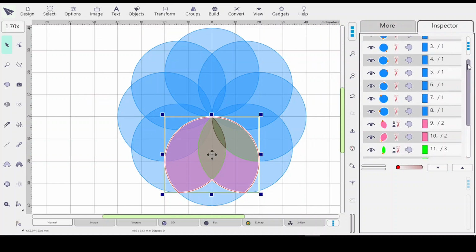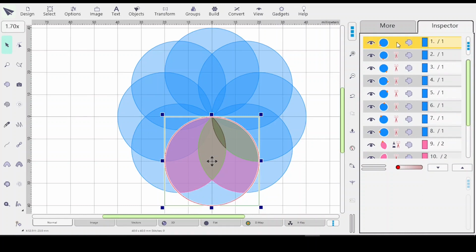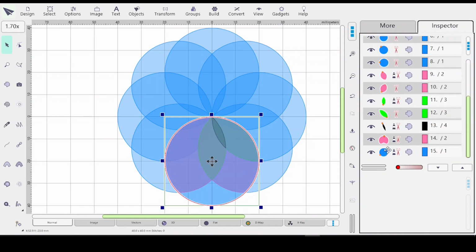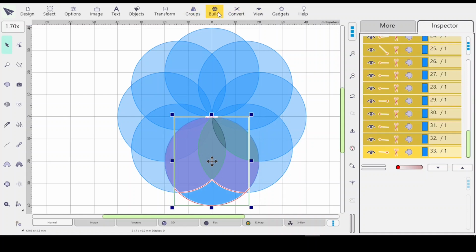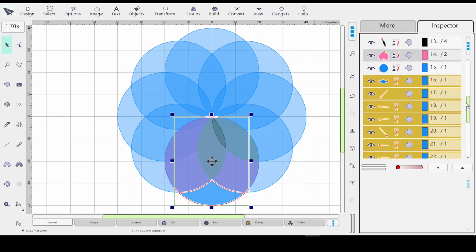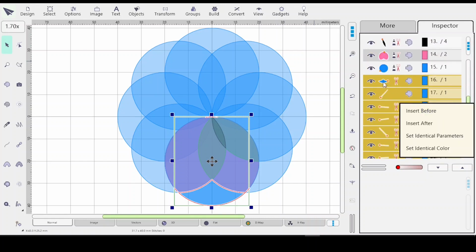Let me go ahead and Control C, Control V. And now this one, the blue is on top, which I thought the cutter had to be on top. Let me just try it. Whoops. Oh. I was right. Look, it just took a long time. All of a sudden this popped up. It took a long time.